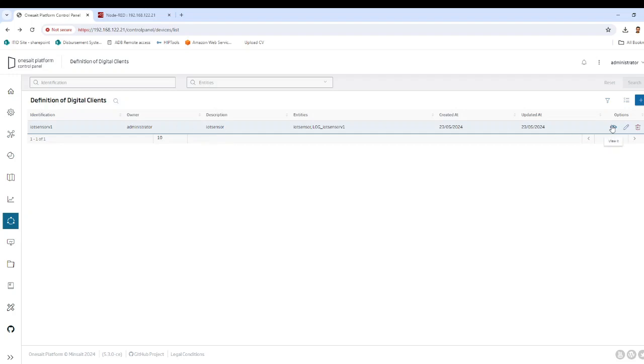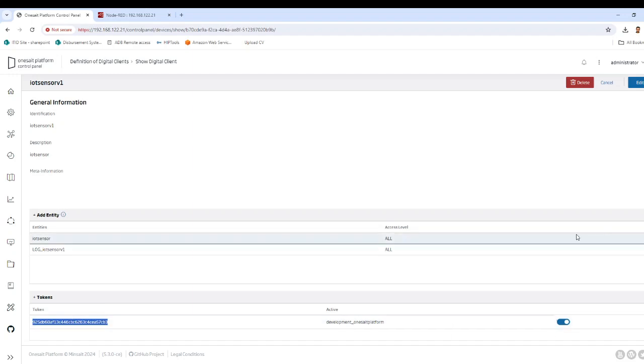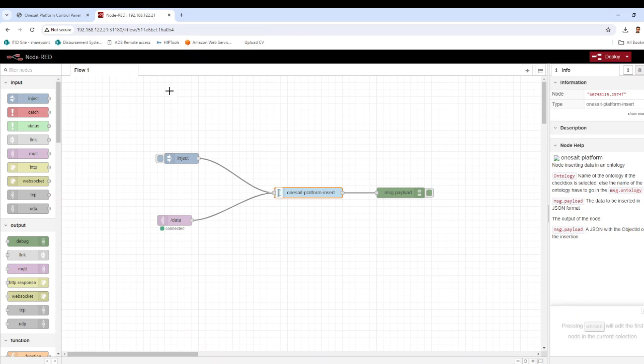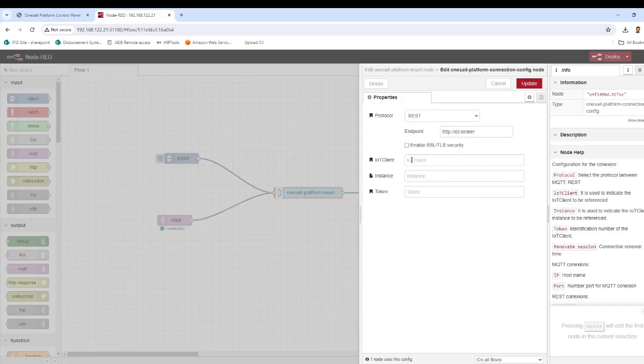So now we'll access again this client and copy the token. With this token, we'll access the Node-RED module of the Minsait local component. This will allow us to configure the client data. Here, in the OneSet platform insert, we'll use the token that we have copied already.